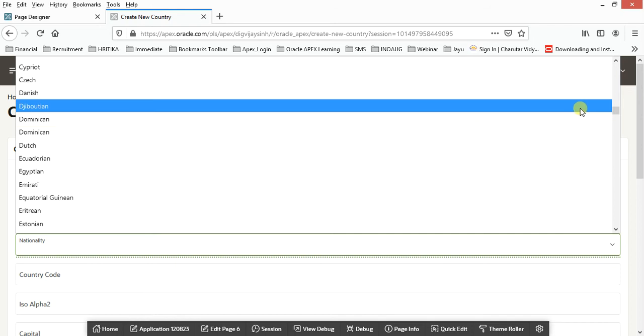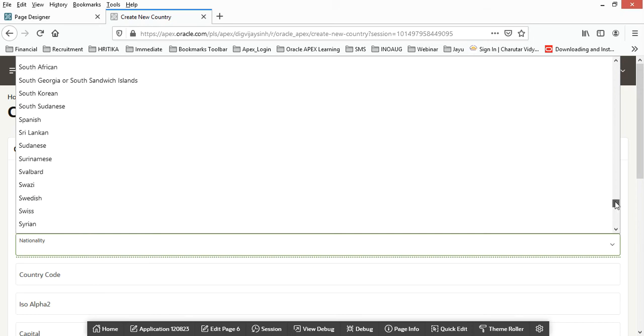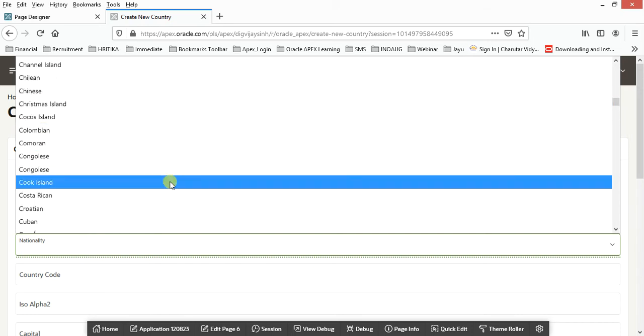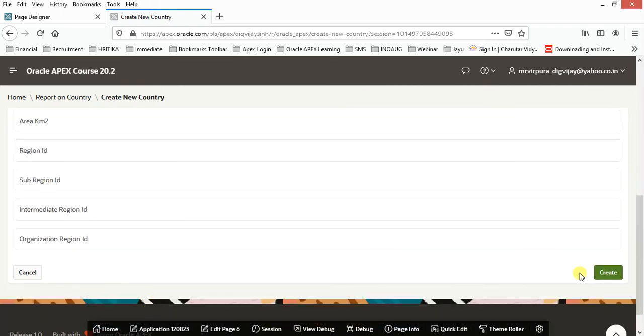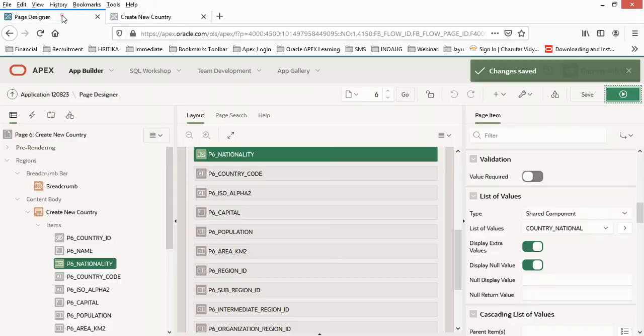As you can see, in less than a minute I was able to create a LOV, fantastic LOVs, and I can select anything from here, and I can update that as well, right? So this is the shared LOV, and you can utilize it as per your requirement.